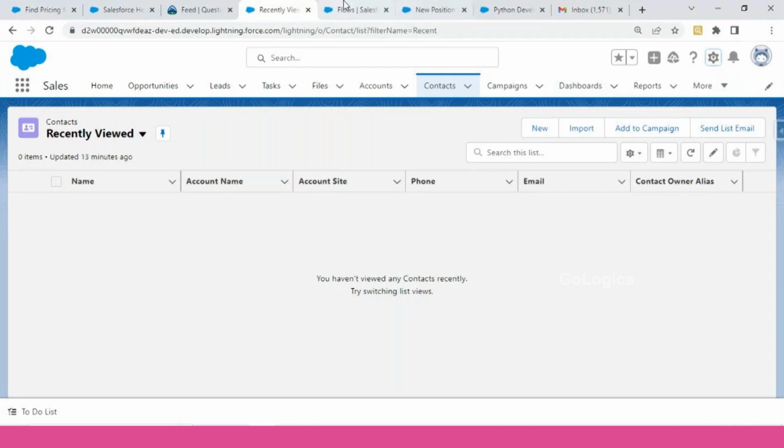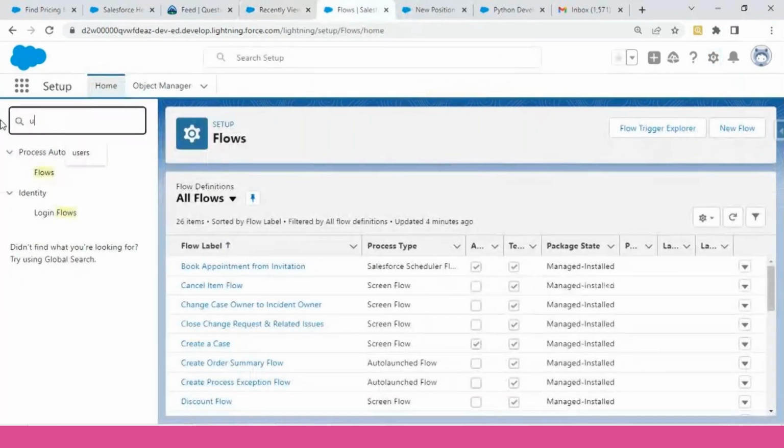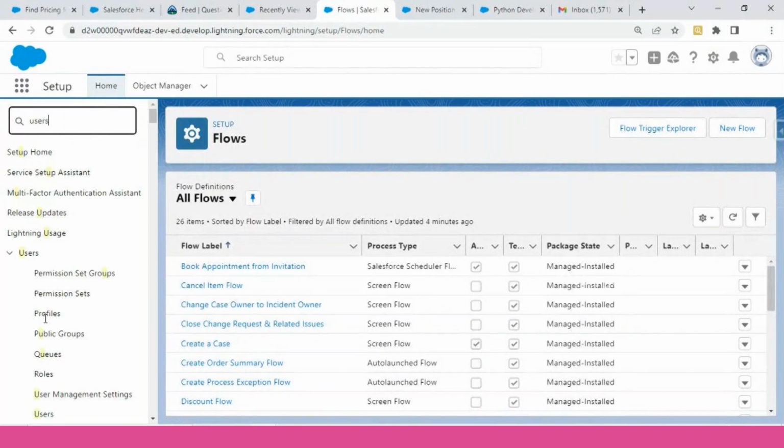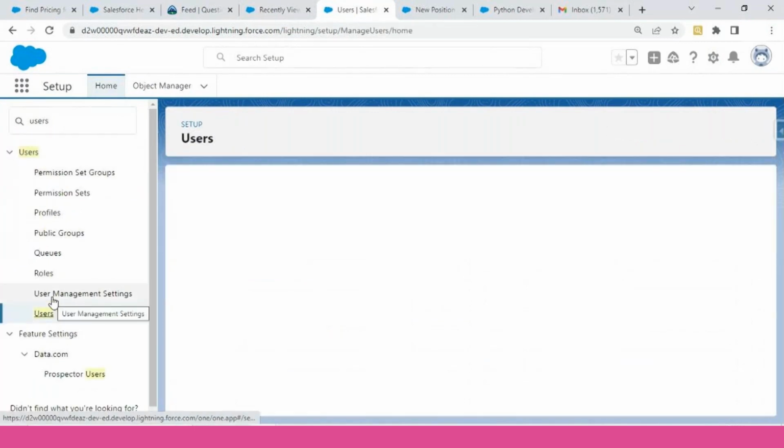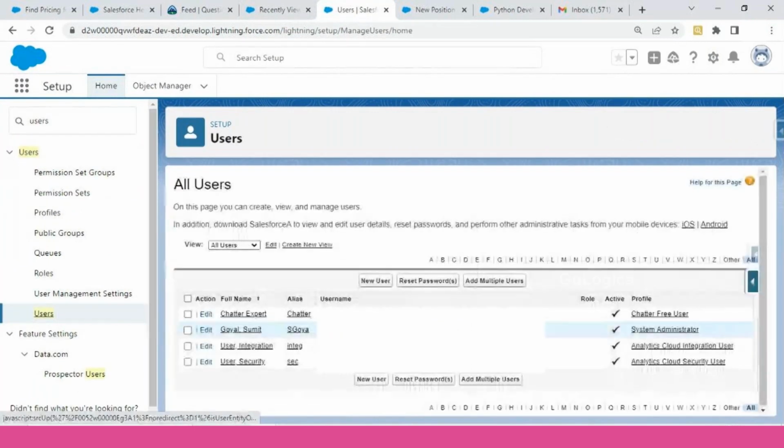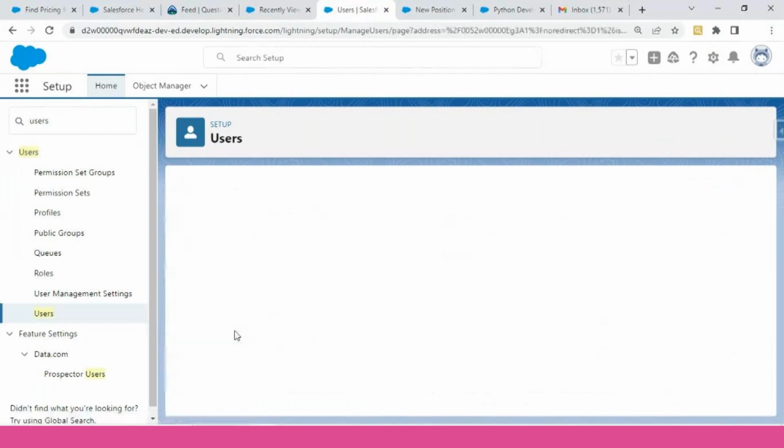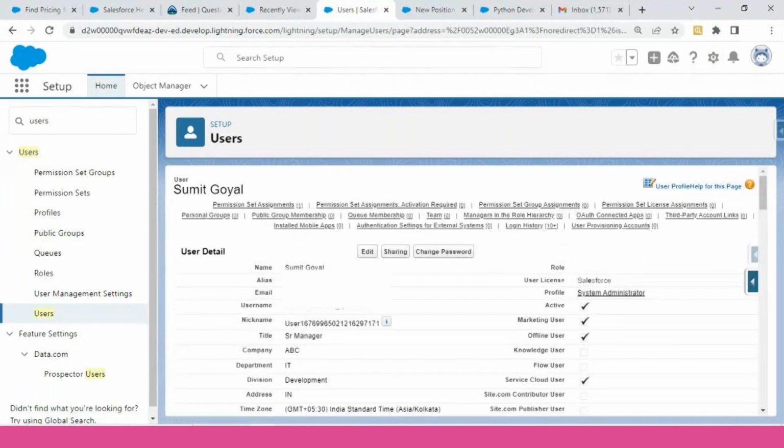For example, if I just go to users, that can be changed. That is possible to change. But right now, see, this is my details. I register here, and that's the email ID I used at the time of registration. So Salesforce will use the same email account for sending emails.